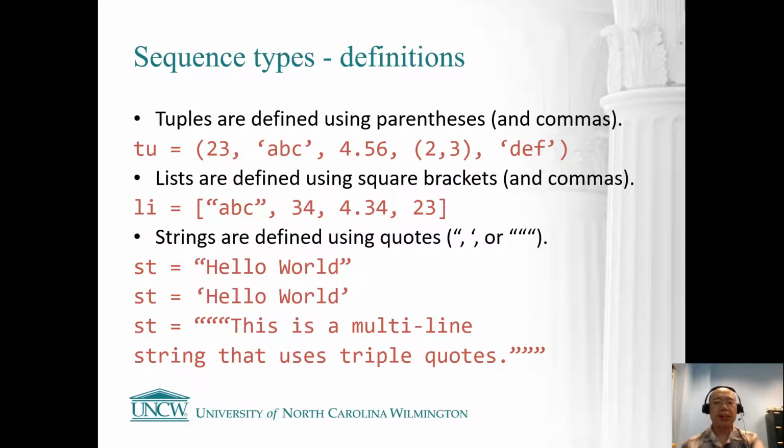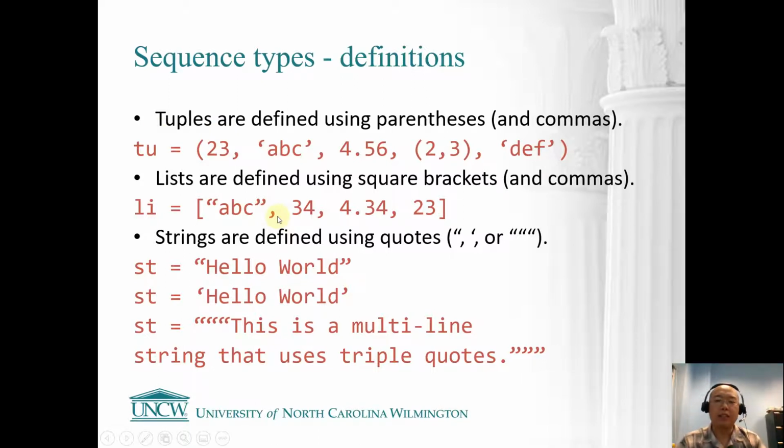Okay, I'm going to start a review of the three data types: tuple, list, and strings. The first thing, let's see the definition. Tuples are defined using parentheses, but using parentheses is not really required. If you take out the parentheses at the beginning and at the very end, this will still be considered a tuple in Python. However, if a member is a subtuple, like the tuple 2, 3 inside a tuple as a member, then for the tuple 2, 3 you do have to put the parentheses.